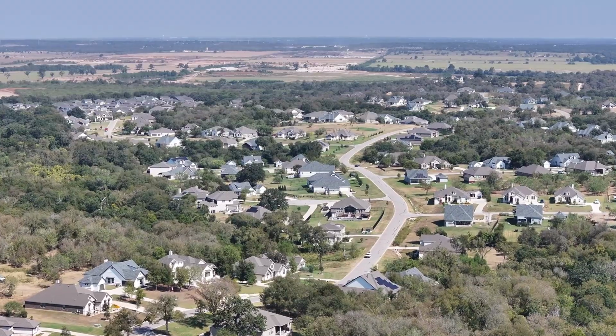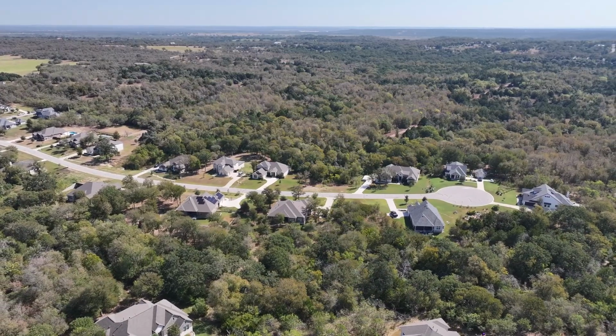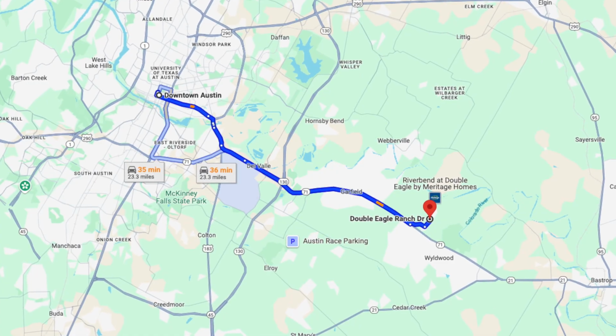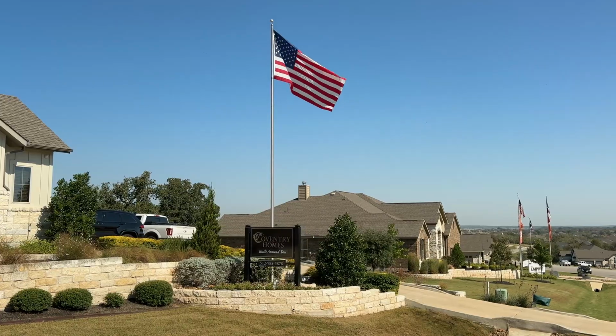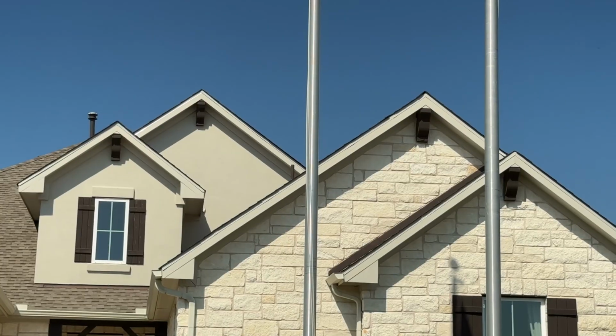And today we're going to take a look at a new construction community, Double Eagle Ranch, which I think offers a really cool value. Homes on 1 acre home sites in the $500,000 range that are really close to Austin, because it's between Austin and Bastrop. That makes it close to here, and close if you commute into town, even often, and I think it offers a really, really cool lifestyle, a little hidden gem. So I'm really excited to showcase it. We're gonna talk about what it's like to live there, what's going on there if you're looking into a new home there, and just give you the overall tour. If you're looking into an acre home site community around the Austin area, you're not gonna wanna miss this.